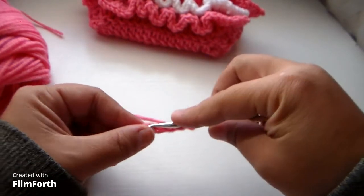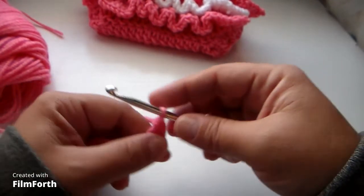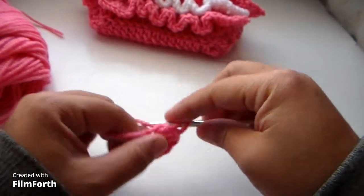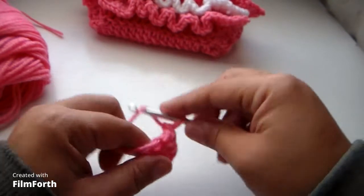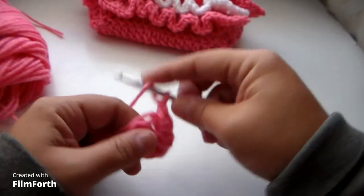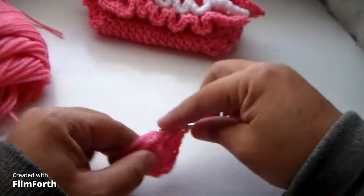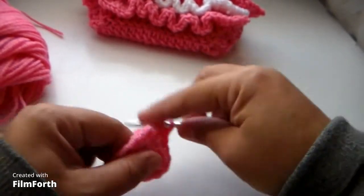So what we're going to do is yarn over, insert our hook into the first chain, yarn over, pull through, yarn over, pull through two, yarn over, and pull through two. So that was our first double crochet, and we're going to continue until we have a total of 12. 2, 3, 4, 5, 6, 7, 8, 9, 10, 11, last one, 12.